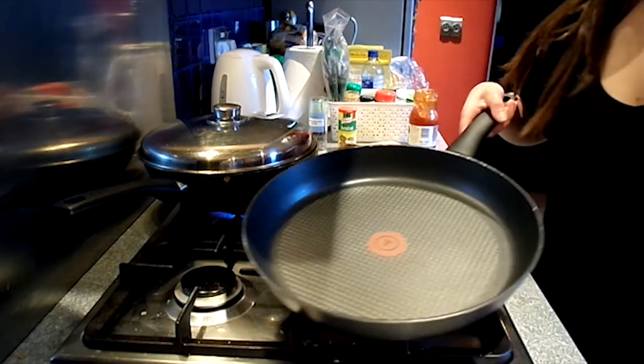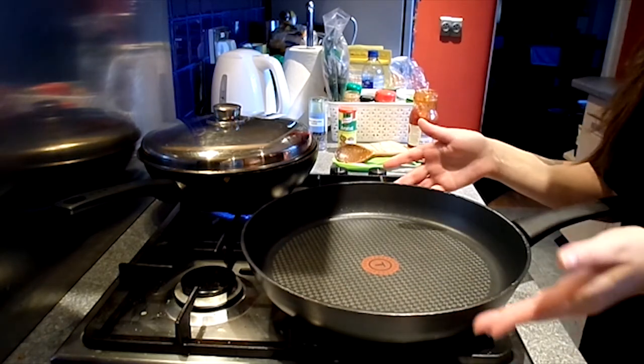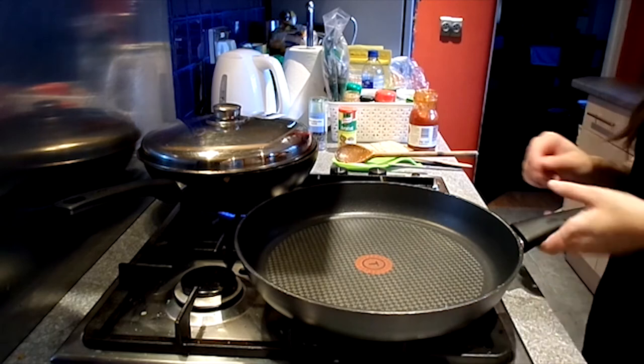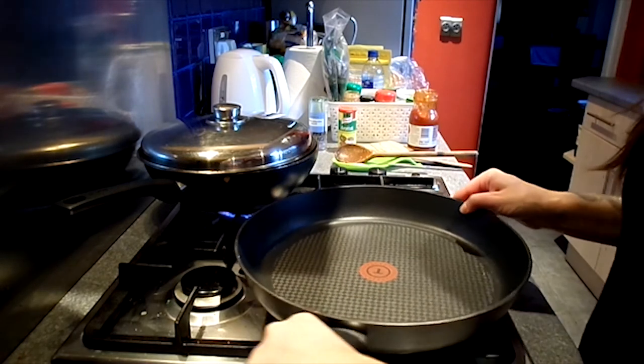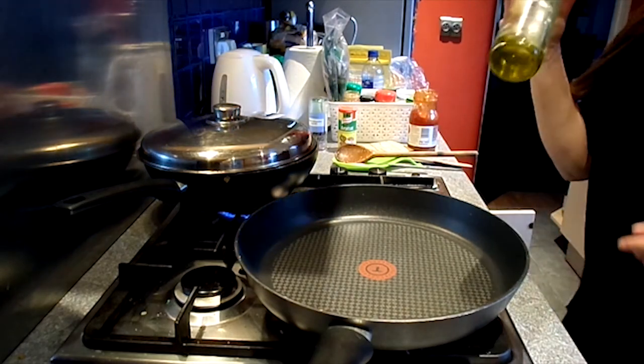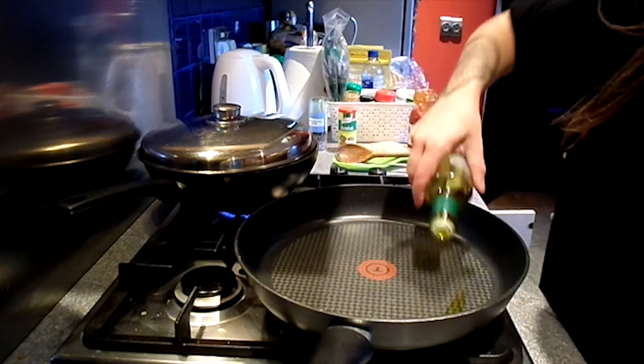So the rice was ready, and because I have big pan fryers and a very small stove, I just put it on the side. It will finish cooking on its own with the heat the pan still has. And we're going to be doing our chicken now. Again, you just want a tiny bit of olive oil on the pan fry.